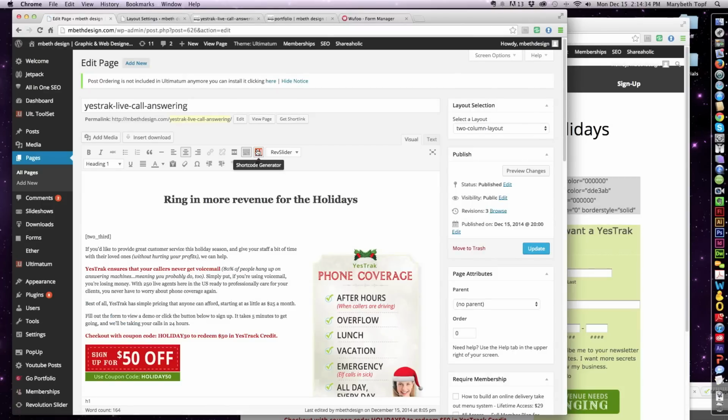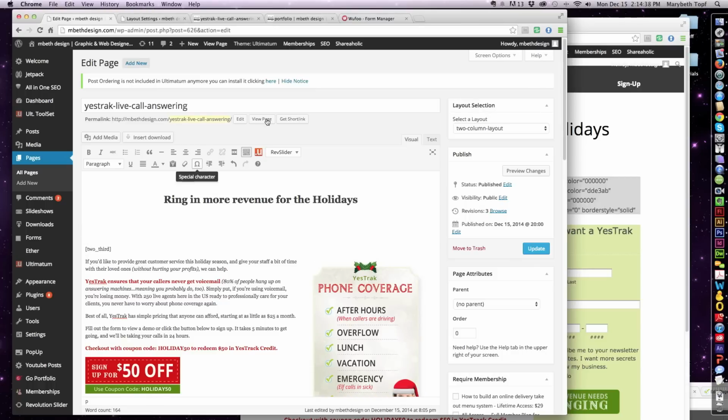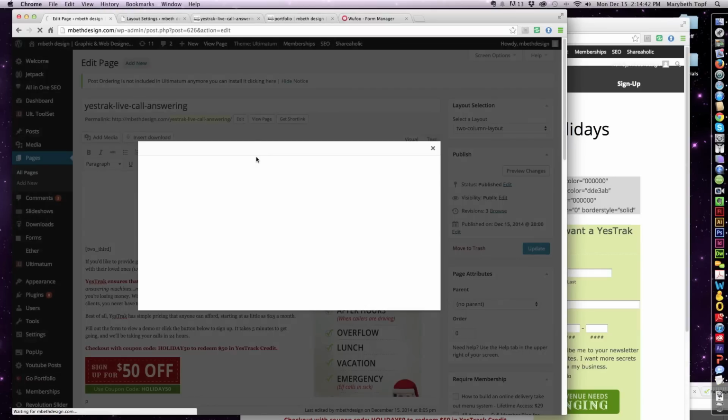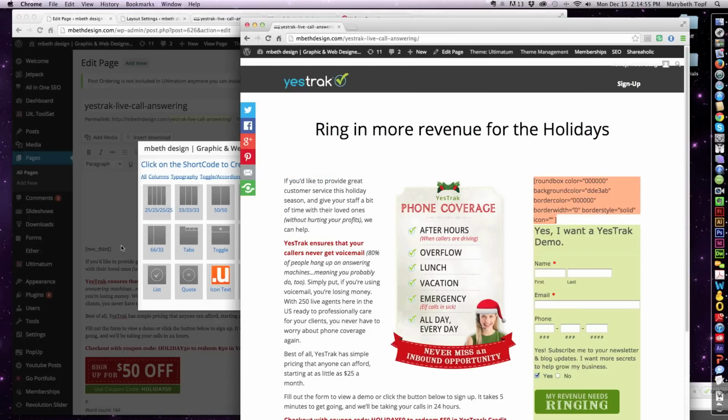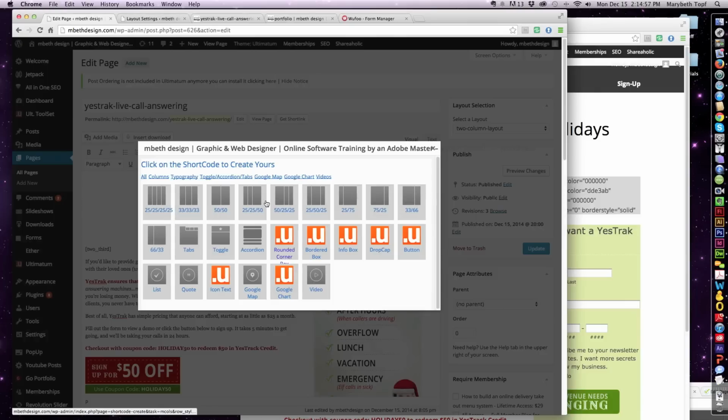Okay, this is what I had used for this, and I found this to be really helpful when doing landing pages. I click on this, and I can actually put in how many columns I want my page to be internally, which is helpful, especially with responsive design. So in this I did a 2/3 and a 1/3, and that would be this solution right here.